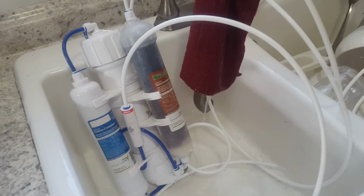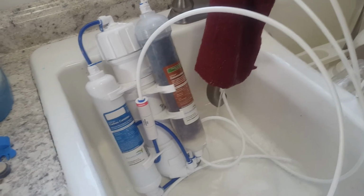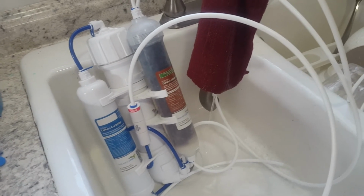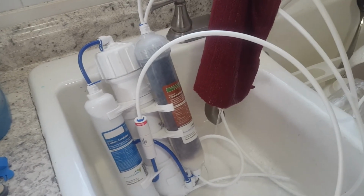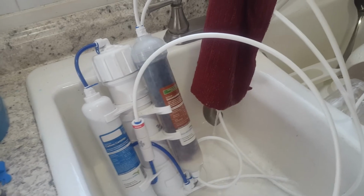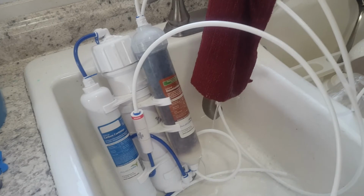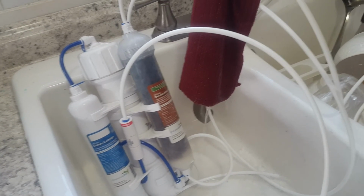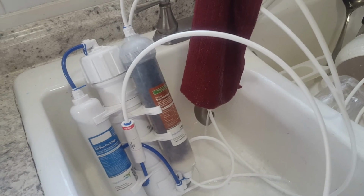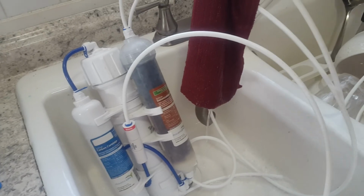Now, there's something you need to know. I found out that if you just turn this on and start letting the water drip into your bucket, it will not be 0 TDS. As you use the device, some water stays inside of it. So what you need to do, as soon as you turn it on, is let it run down the sink, all of it, the wastewater plus the line water, for about 10 to 15 minutes. Once you've done that, it will produce absolute 0 TDS. Otherwise, you're going to get a reading between 1 and 4. I didn't realize this was going on until I just gave it a try and it worked.